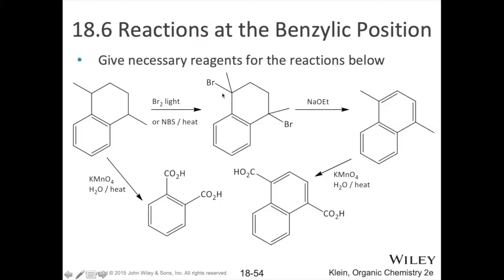Now, this one's kind of interesting. When you do your elimination reaction, you've converted your benzene with additional alkyl groups into essentially a naphthalene system. You've got a fused aromatic system here, and this whole moiety is aromatic. So now we've got new benzylic positions, over here and over here, to this benzene ring. We're converting those to carboxylic acids, and again, an oxidizing agent like potassium permanganate or chromic acid will work here.